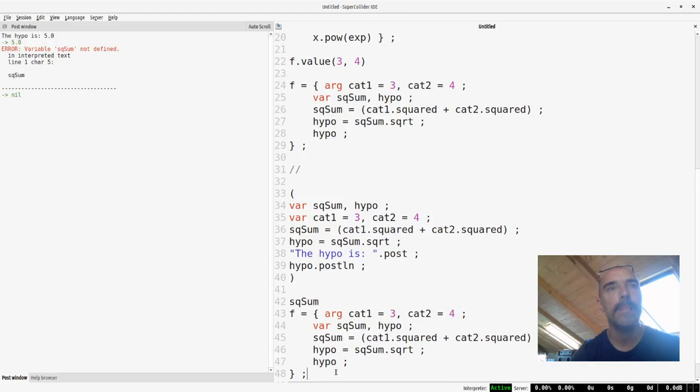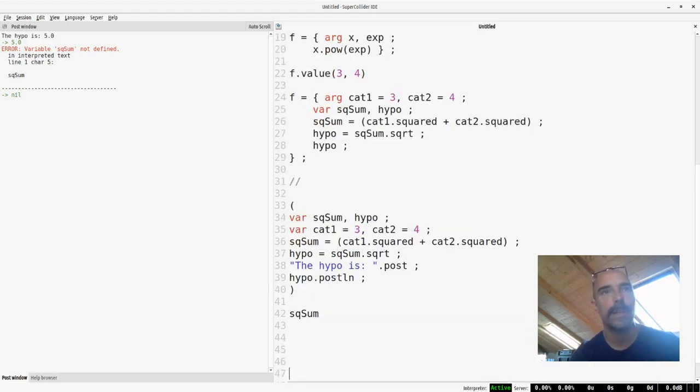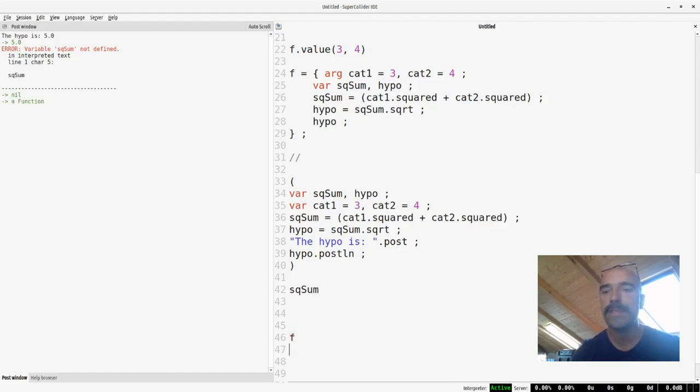And yeah, but what happens with, let's say, f? F is a function, but we have defined it before. So what's the difference? The difference is that when you use var, you define local variables. They are local to your computation, to that block. When you use single letters like this, you are using environment variables, meaning that they are available for all your working session with the active interpreter.